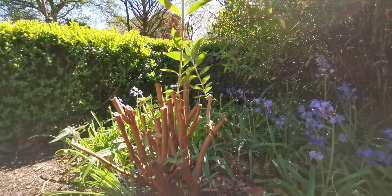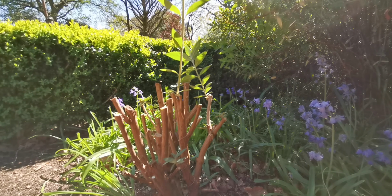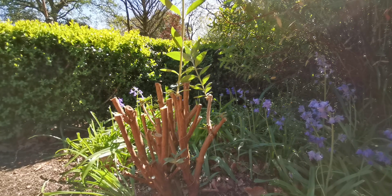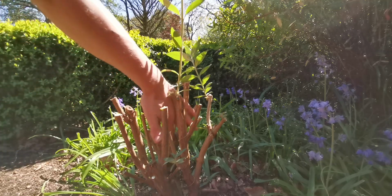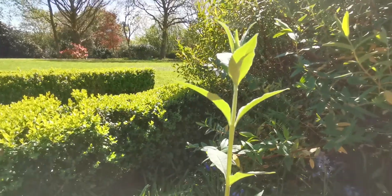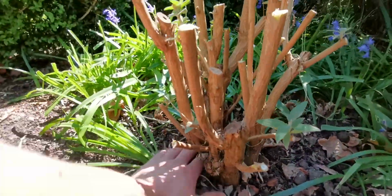So you always do your first prune, and then go back round, have a little look again, see if there's anything you want to adapt. I'd say I'm pretty happy with that one, apart from that stupid thing. But that is this year's growth. My fault for being a little bit late.